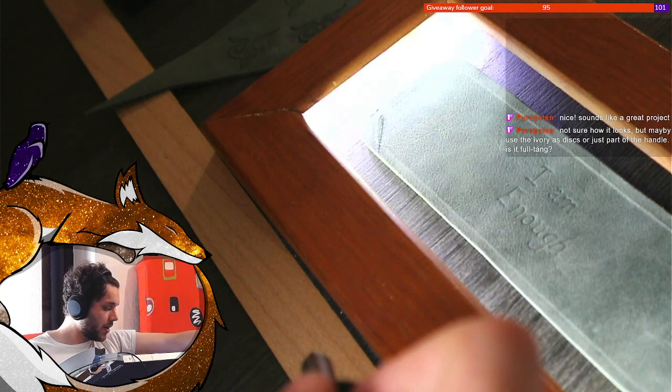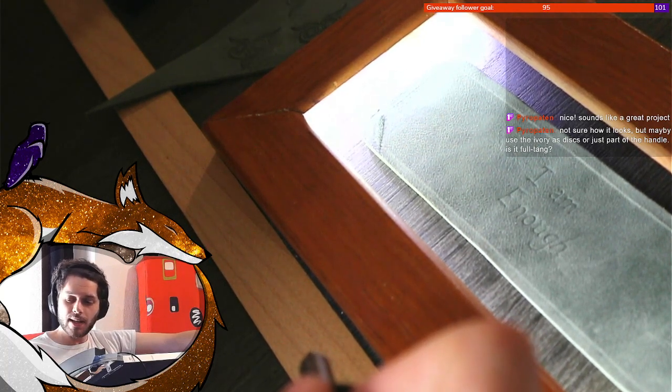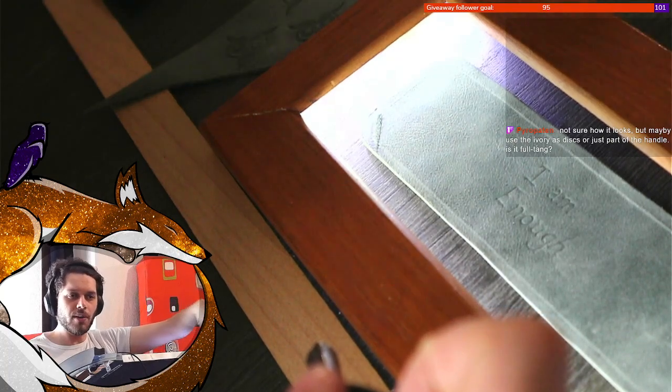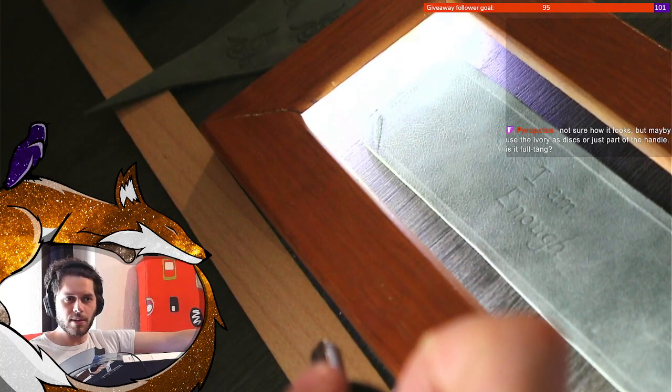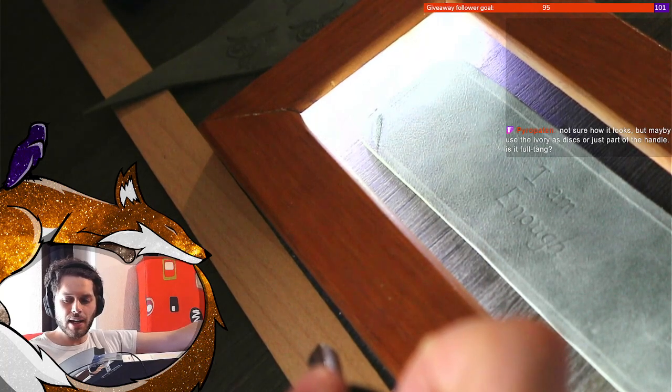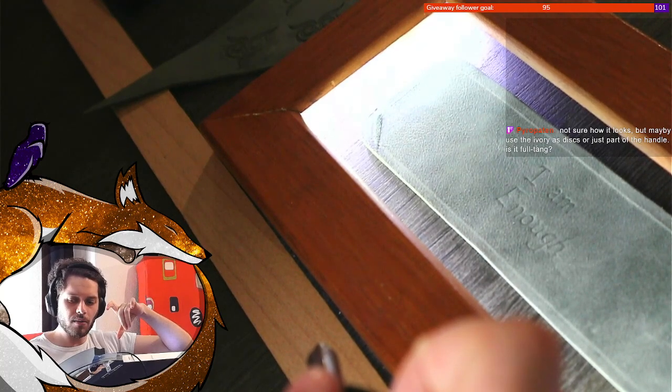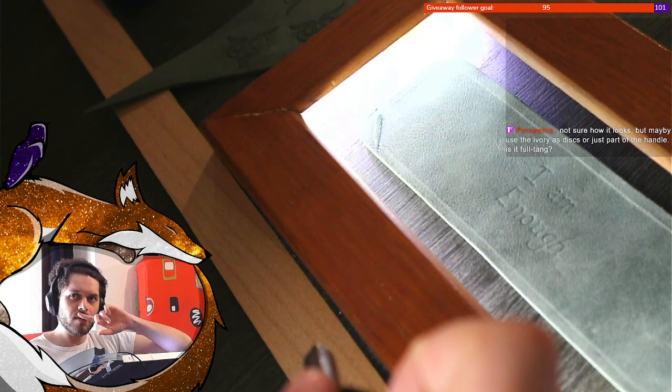Is it full tank? What exactly does that mean? I actually have the TV on, and it has Forged in Fire in it, but I don't know exactly what it means. Full tank, is it like the complete handle made out of one piece?